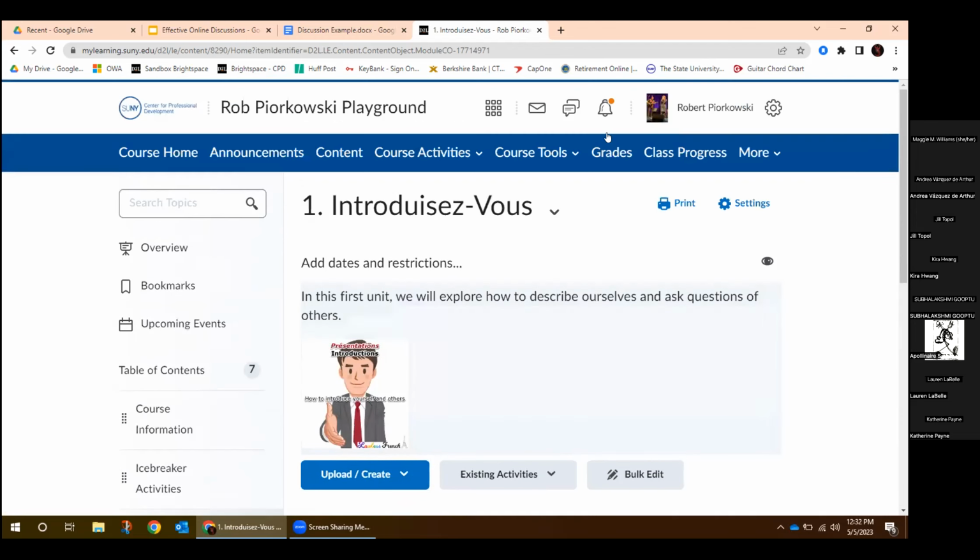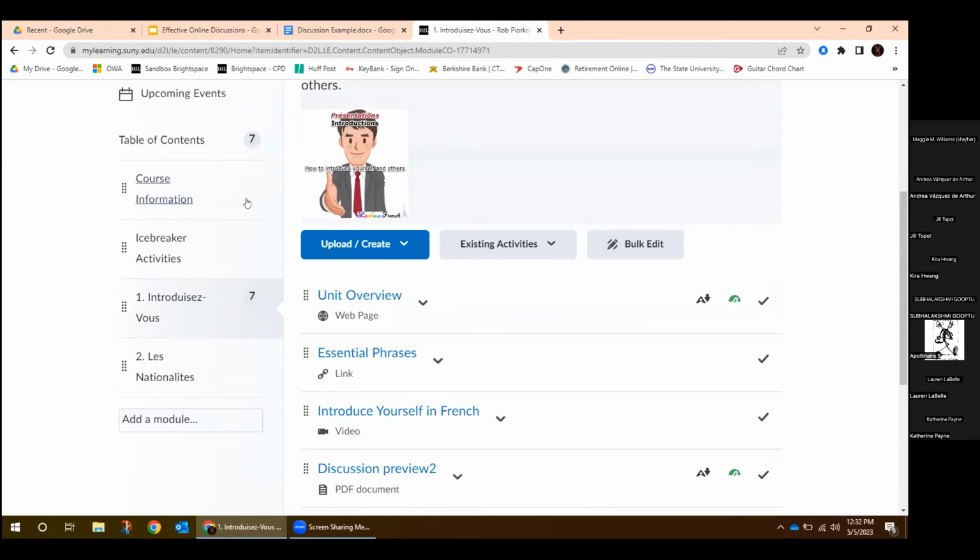So again, we're inside of a folder or a unit inside of Brightspace in our courses. Over here, the table of contents is somewhat helpful in telling me where I am. This is grayed out right here, that's where we are.